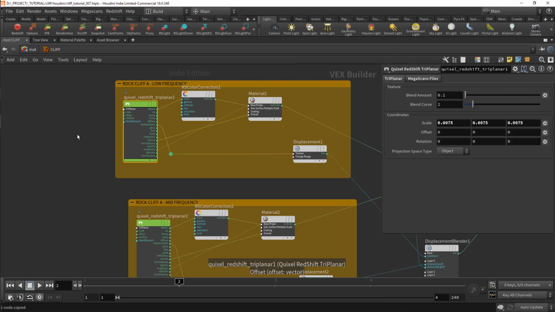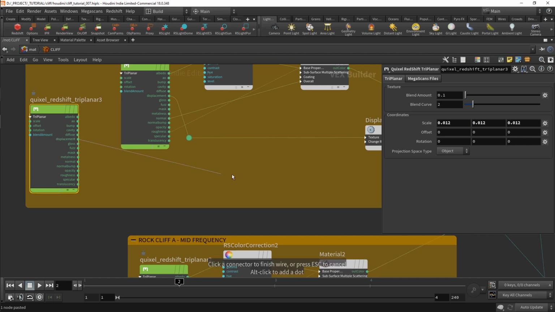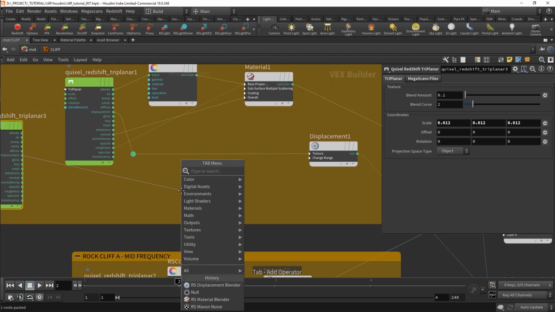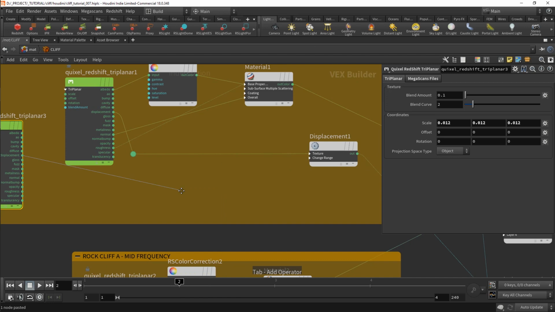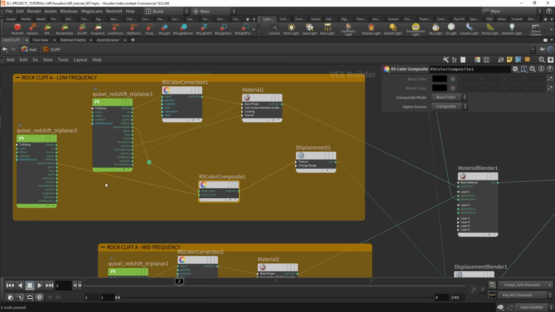We're gonna duplicate this node from the Rock Cliff A low frequency. Let's make some room and let's increase the scale. We're gonna actually use the displacement and mix this input with a color composite. And let's plug the base color from the initial displacement. We're going to change the composite mode to add.